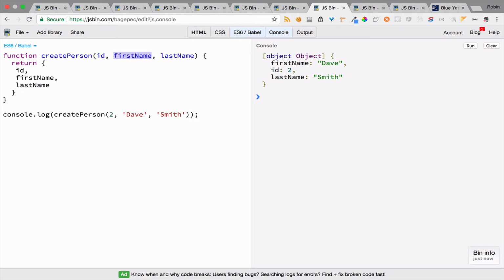Therefore, it's going to be really common that you're creating great big object literals and you've got a load of variables in the local scope whose names are identical to the property names of the literal you're creating. So it's a very small thing, but it comes up very regularly and will save you a lot of typing and potentially getting repetitive strain injury in the future.